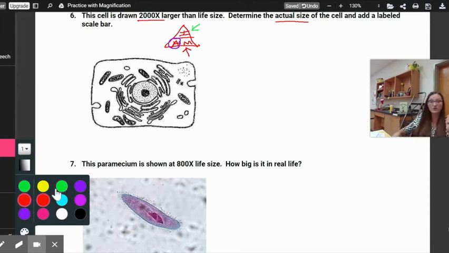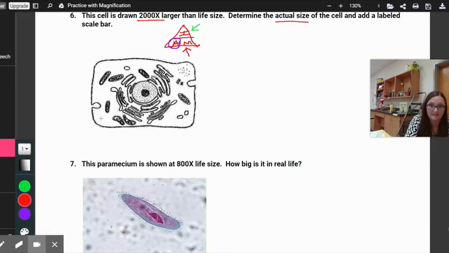So once again, you're going to take your ruler. Mine's clear. I know that's not helpful. I prefer clear rulers because it's easier to see the images on the back. And you're going to take your paper, okay, and you're going to put this down with the metric side, and you're going to draw a scale bar. So let's do that together here. Okay, so where am I at? Right there. So we're going to draw it. And then once again, I'm just going to have to do my best to make a straight vertical line with this digital paper. Okay, and that's our scale bar.